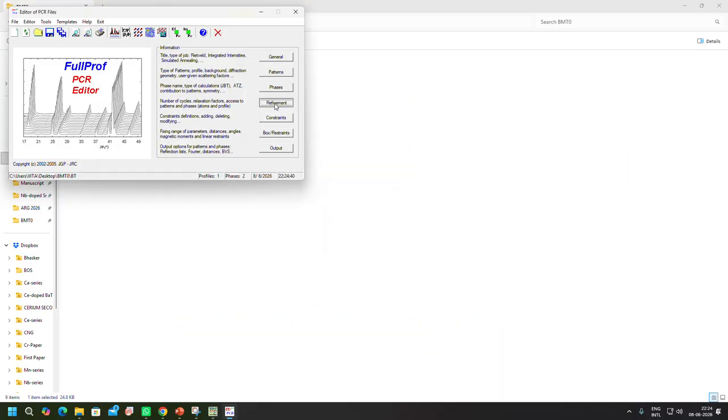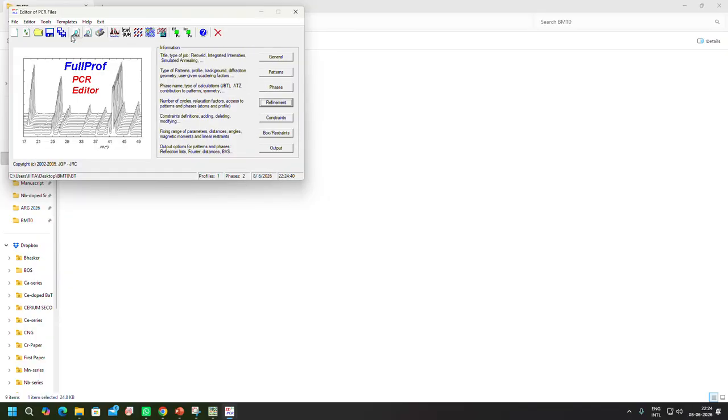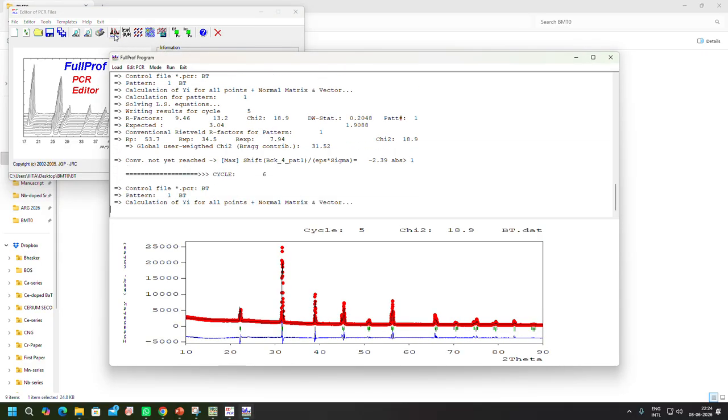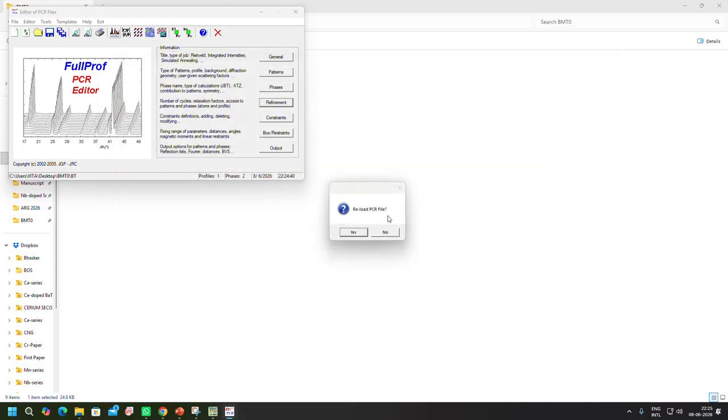Okay, now choose all the parameters. Yes, also keep in mind that when you refine this profile parameter and background, first try to do your best to refine the profile parameter and background. Okay, thereafter if required, then go to the atomic profile. Otherwise it is good for you if you achieve the best fitting during these two parameter refinements.